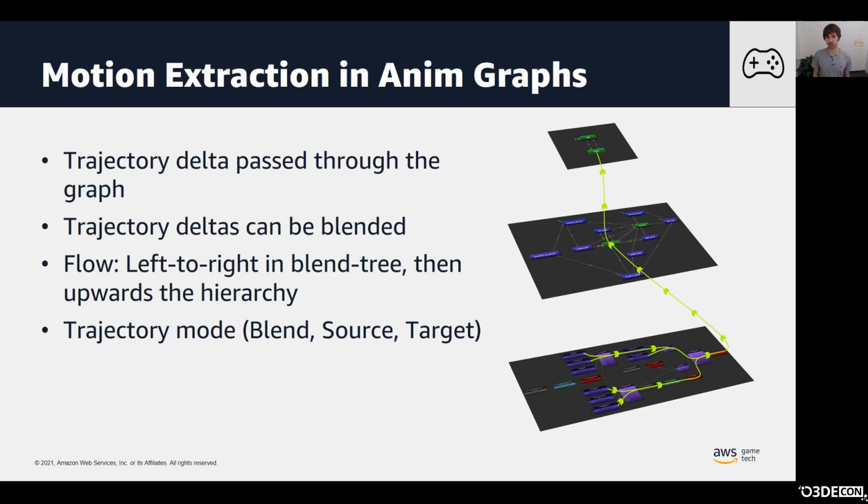There might be some situations where we don't want to blend the trajectory deltas and just use the one from the source or the target motion. For example, we can directly use the target deltas in case we want to change the movement of the character fast, while we still blend towards our new animation. This introduces the same downsides as we talked about in game-driven root motion though. But here, we can control how and when we want to use it, in cases when reaction time is more important than a realistic look.